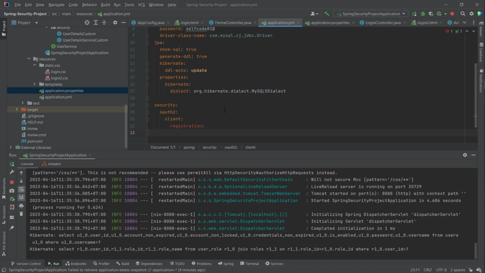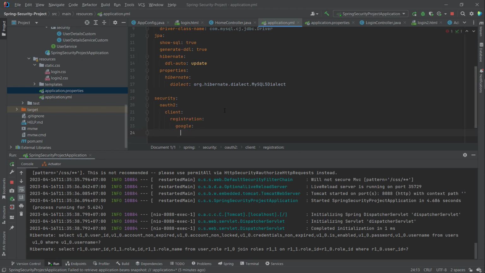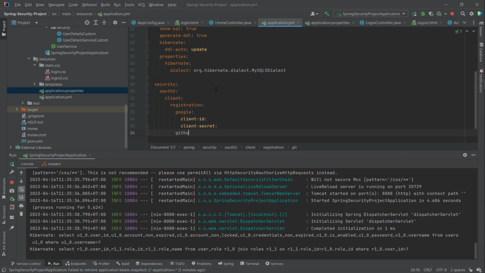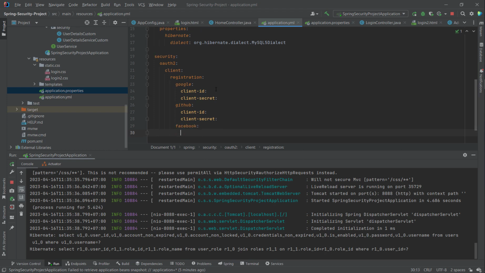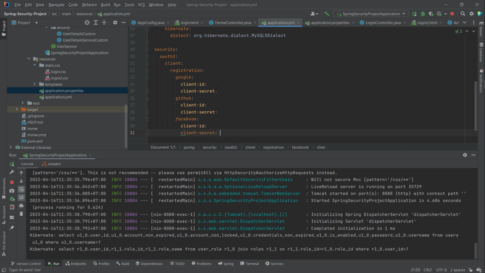For the registration here, first is Google, with the client ID and client secret here. And for GitHub here also have client ID and client secret. And for Facebook also have client ID and client secret here.